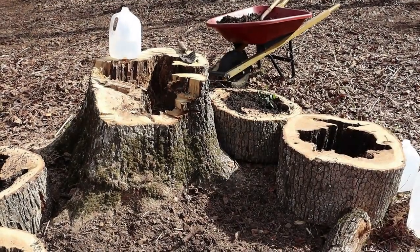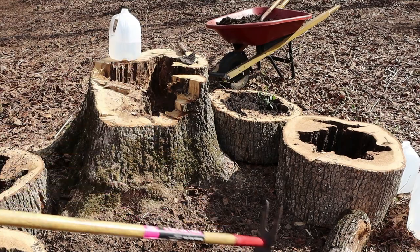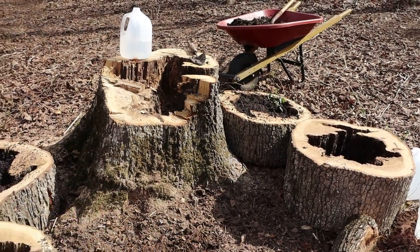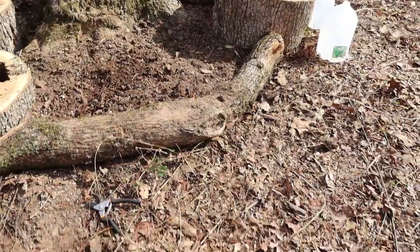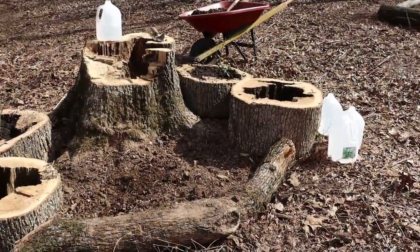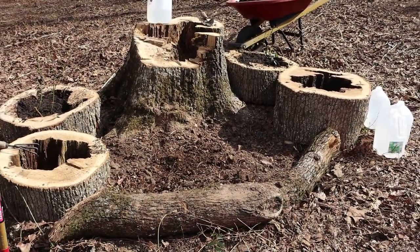Getting the nasturtiums in that big one at the back, and they'll drape down the front. And then I'll plant shorter ones in that little front section there. That'd be nice. And I don't know, probably some shorter ones in those two front ones too. Yeah. It's gonna be really pretty.